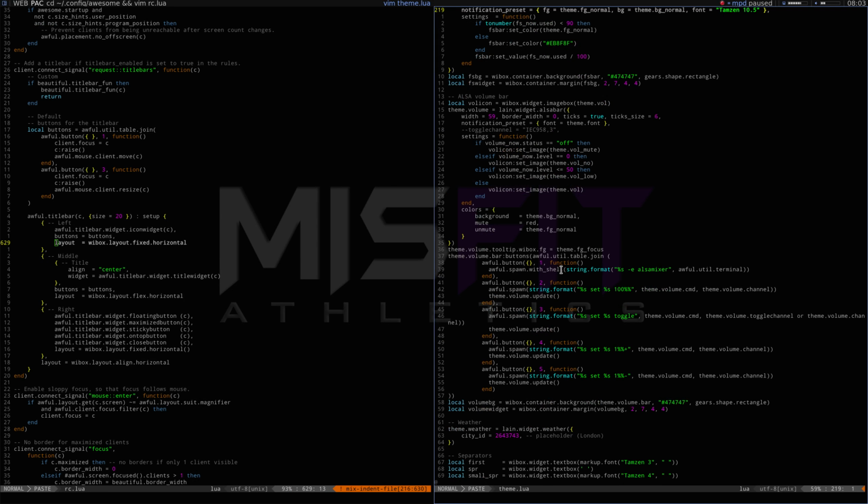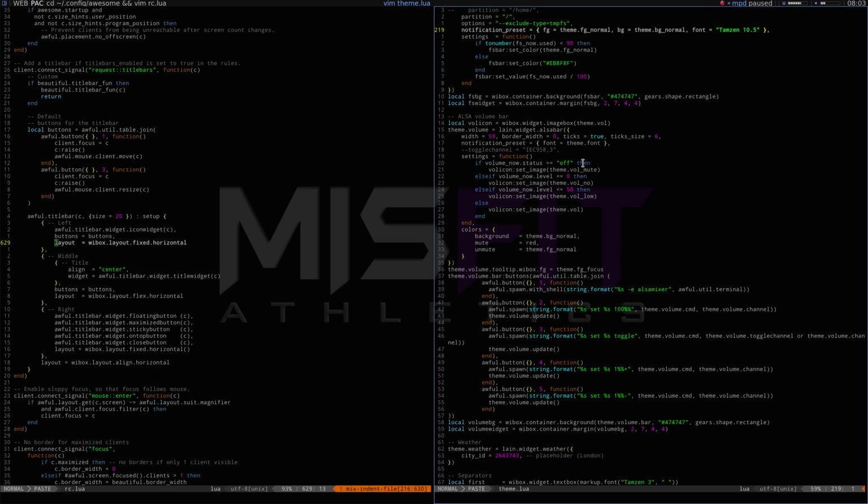Although I am interested to see how, let's see. When it checks when it's mute and status is off, and then pulls the mute icon, then he calls the low level, which is basically no little tick marks, a medium that has one tick mark, and then a max that's got more tick marks. So he's calling like three, but how many? One, two, three, four. It's got four icons. So just to kind of explain how that works.